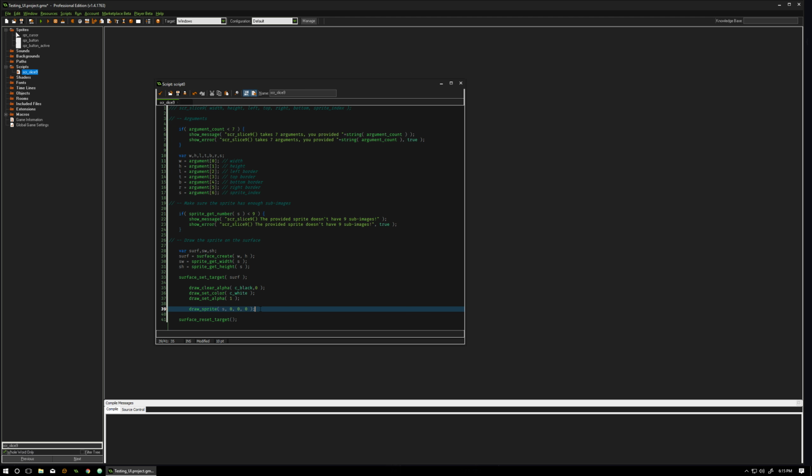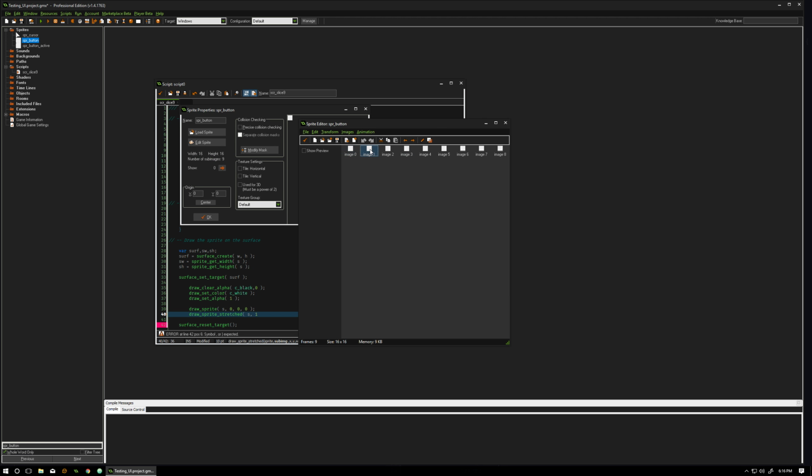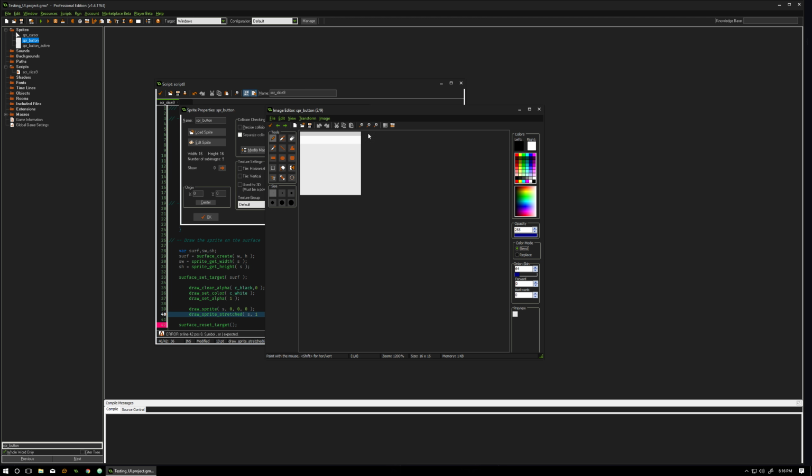Alright, the next one is a little bit more complex. We want to draw the top border, which is the part that needs to stretch. So the logic is we will draw it next to the corner, so left border distance, and we need to draw it for all the width minus the right border. So that's where the mathematics comes in. So draw sprite stretched, like so, which is a GameMaker script that you can use. We want to draw the sprite. We want to draw the first sub image, well actually the second, which is the top border. Let's go make sure that it is indeed the top border. Yep, seems like it's the top border to me.